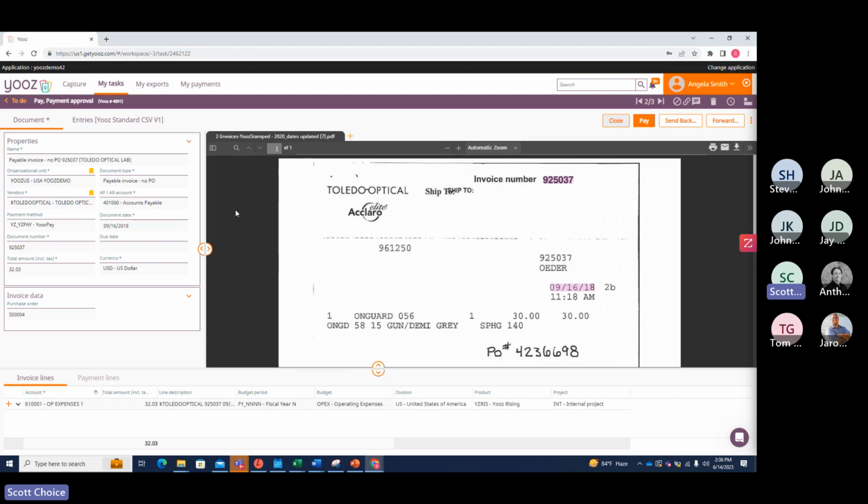Once she hits pay on this invoice, a card is going to be generated. It's going to be generated with the exact amount of that invoice, not a penny lower, not a penny more, and it's going to be a one-time use as well for the vendors to go ahead and safely be paid there, and that's essentially how the Yooz Pay feature works.